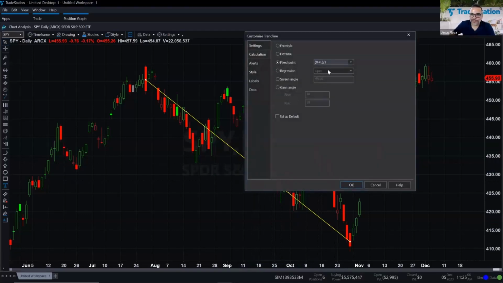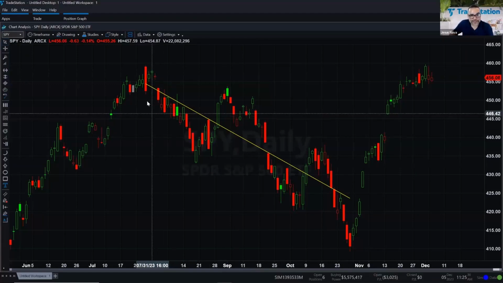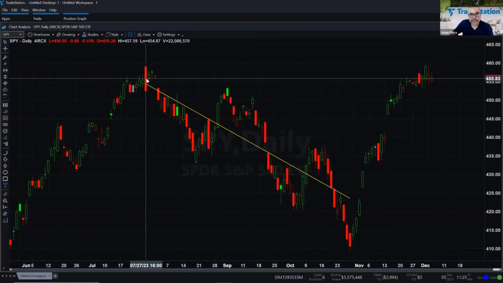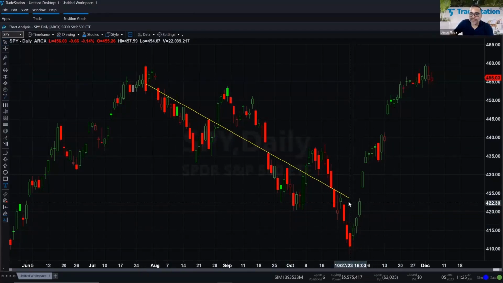All right, let me go back in there. And the next one we're going to take a look at is the regression. The regression also allows you to select the prices that we saw on the fixed point. But instead of attaching to the price that you specify, it's just going to do a regression calculation on those prices. Let me go ahead and click OK. The shift on the trend line is not that major. You can see that it shifted a little bit lower than the midpoint on that candle. And on the ending bar, it's not even touching the candle anymore. It actually shifted higher.